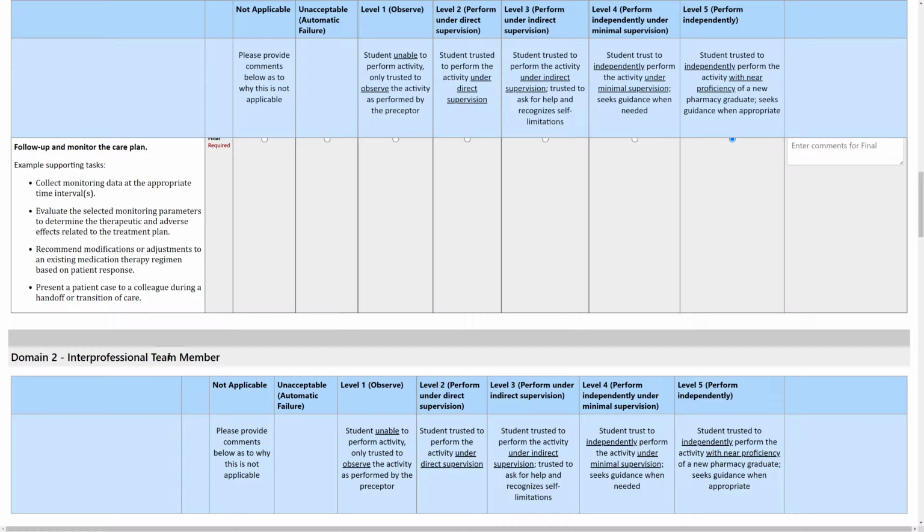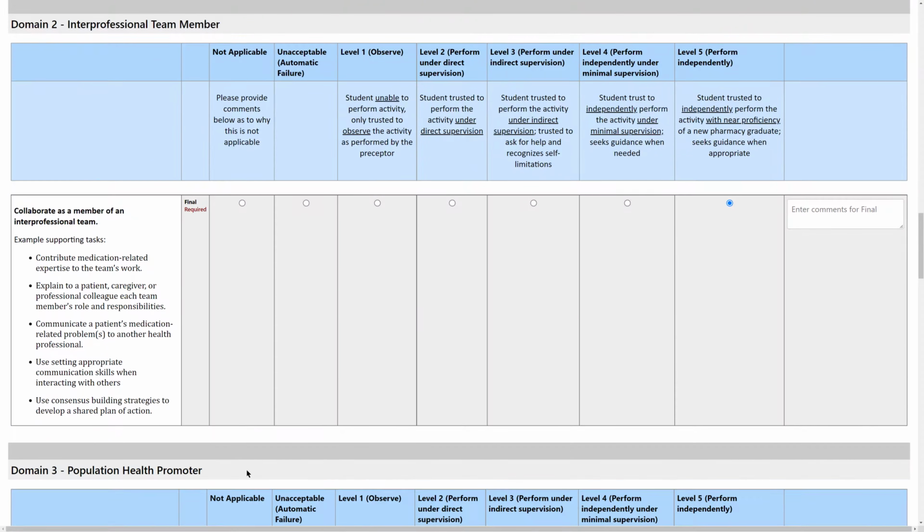So for example, community pharmacy will have 15 items, whereas acute care rotations will have only 11 items, just as an example. All elective rotations will also have 15 items just to maximize the possibilities. But of course, you can click not applicable if something does not apply to your rotation.